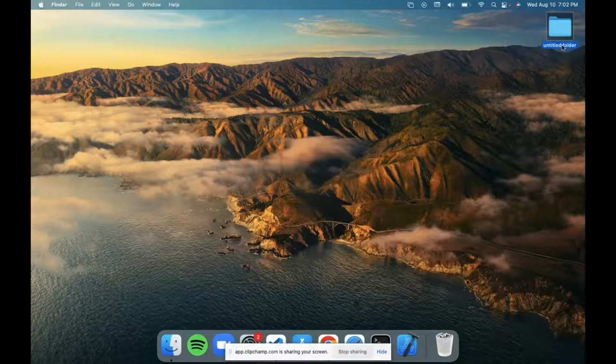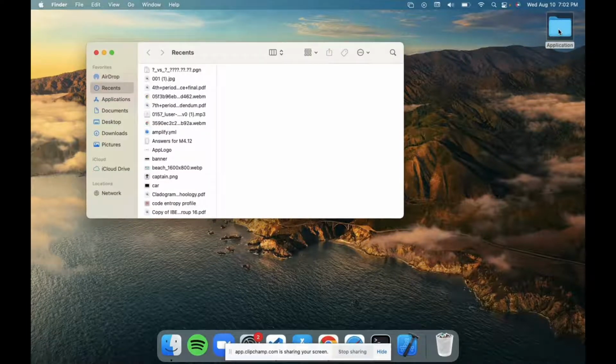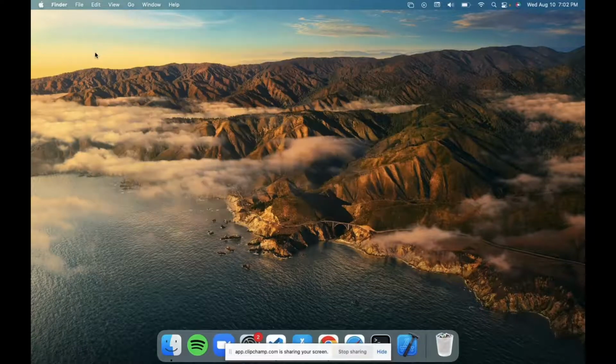So right here we've created this folder. Right now it's untitled, so we can rename it and call this application. This is the folder that's going to store all the classes from our application. So we can go ahead and move this over to downloads. Now that we have this application, we can go into Visual Studio Code and start working on this website.